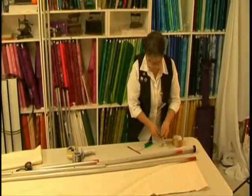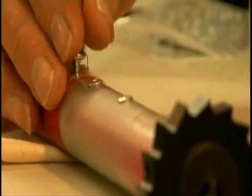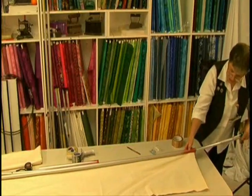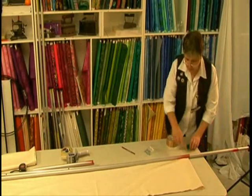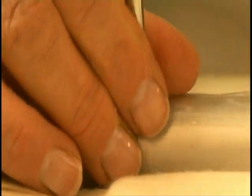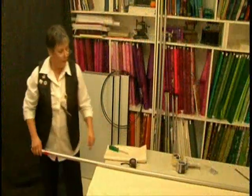Now, if we wanted to make it a 3 metre rod, we would slip our extensions in, and using our screws and our Phillips head screwdriver, you'll find a leader hole there, and we can just put the screw in and screw it down like so. Pop it into this section here, and you'll still notice we're going in the right direction. We then line up our little holes here for our screw. They might be slightly out, but don't worry about it too much. Just screw them down and do the same down the other end also. Now we've got a 3 metre rod.